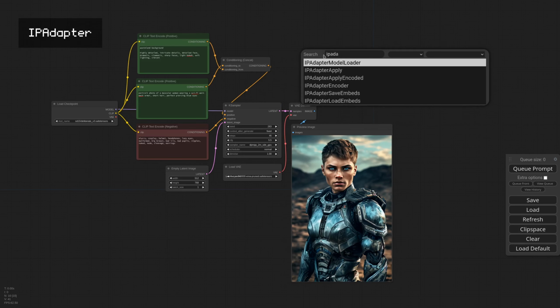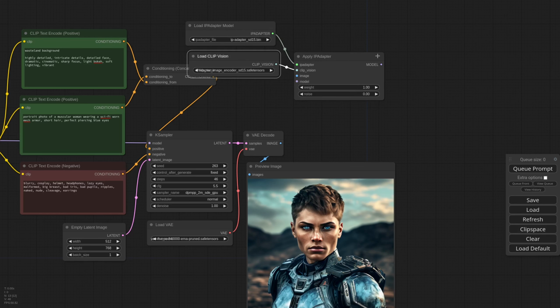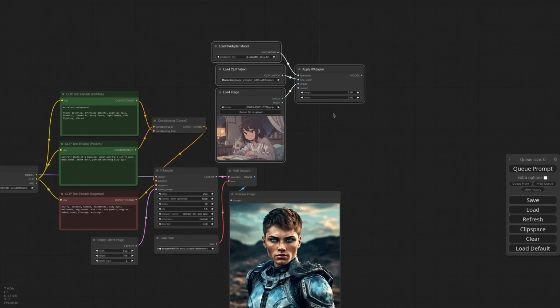So the easiest way to add the IP adapter is by starting with the apply IP adapter node, and then you can simply drag all the inputs and select the nodes. This is the IP adapter model loader, then the clip vision loader, and we have to load an image. Then we connect the model and back to the K-sampler.